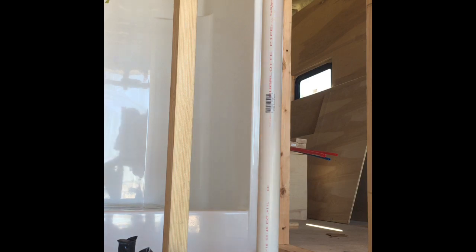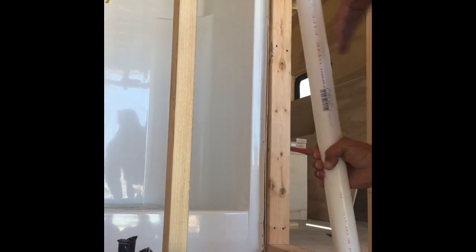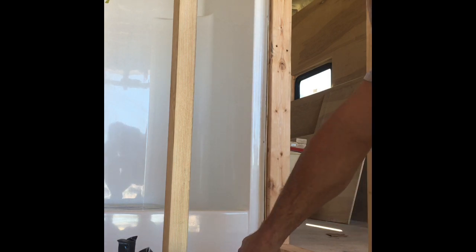As you guys can tell, I'm no videographer, but I'm trying. I'm just gonna stick that there. Just get that out of the way. Okay. Here I've got 2 fittings. Believe it or not, it's just a vent pipe.